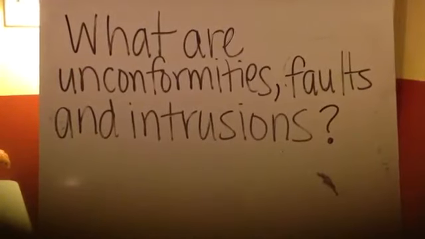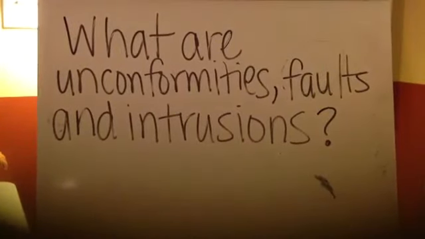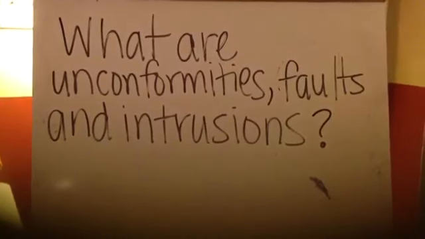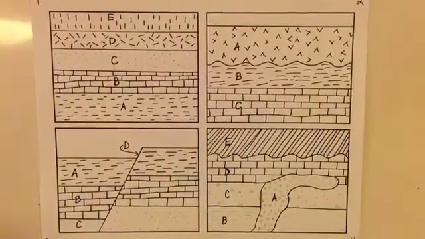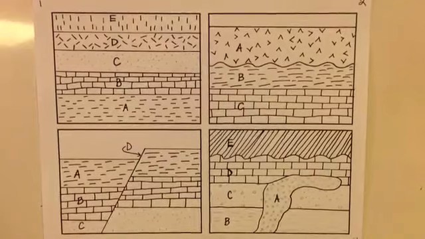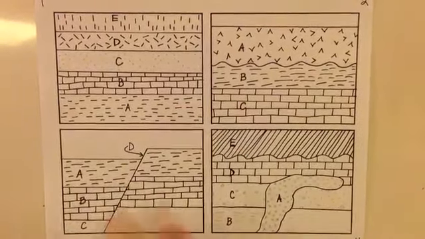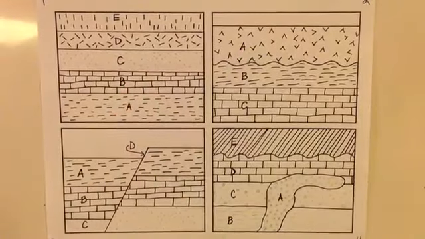All right, so the next question gets into these rock layers. It's, what are unconformities, faults, and intrusions? Okay, so let's start with an unconformity. And you guys are probably familiar with these drawings because you worked with them in class. I'm going to ignore this drawing for now. We'll deal with that in a few minutes.